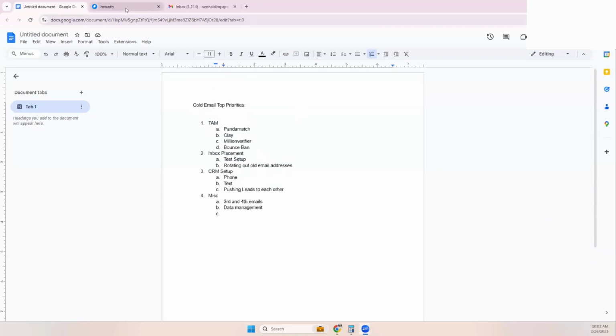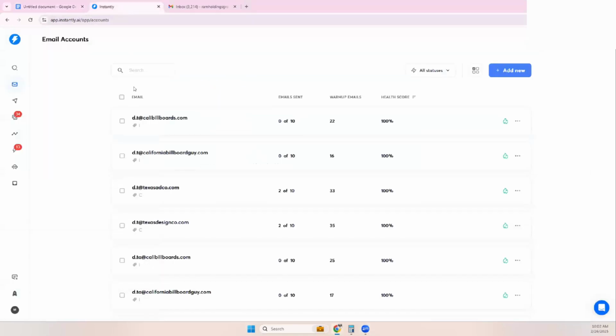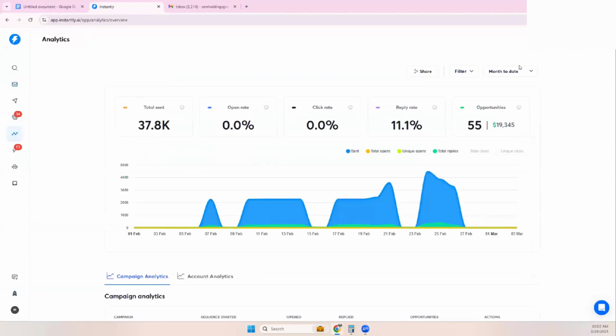Okay, cool. So, all right, we have increased our sending volume. We did figure out the BounceBan leads. We just aren't doing it through Clay yet. I'm just manually doing it. I take them out of Outscraper and put them into BounceBan, and we are doing well. Month to date, our analytics show we're at an 11% reply rate. Sometimes we jump all the way up to like 12 or 13%.